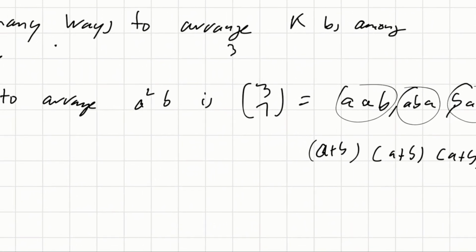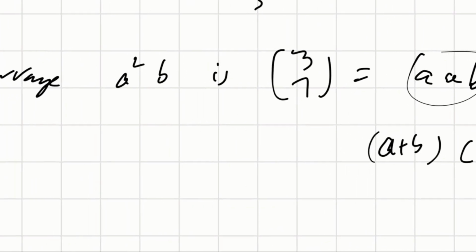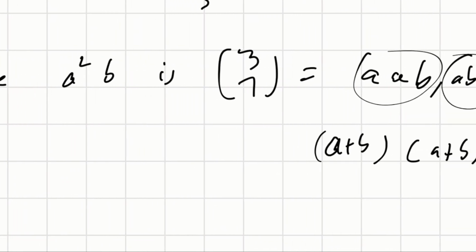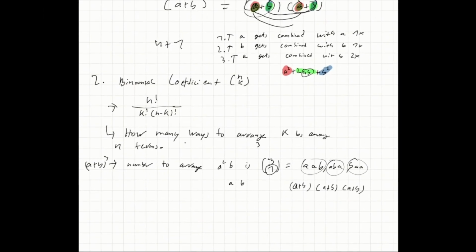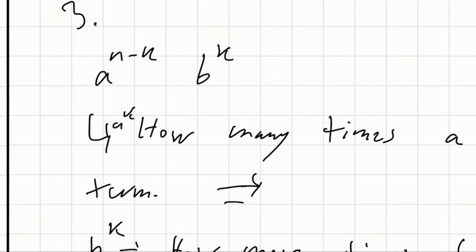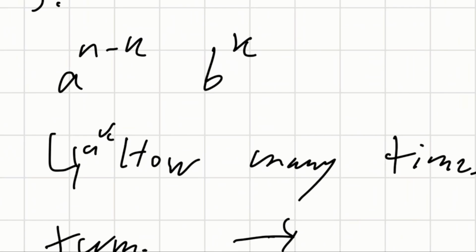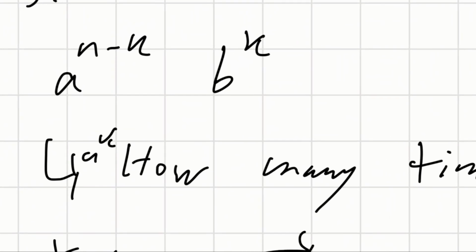This is the idea: combination. We're looking at how often we can combine a certain term. And since there is a correlation between k and a and b, we're going to see this correlation a little bit better in the next examples. This might all seem a bit random to you, but believe me, it makes sense. Otherwise it wouldn't work. So, what does a with the exponent n minus k and b with the exponent k mean?